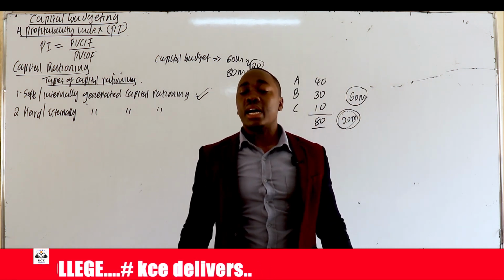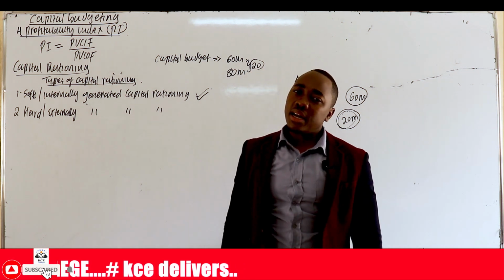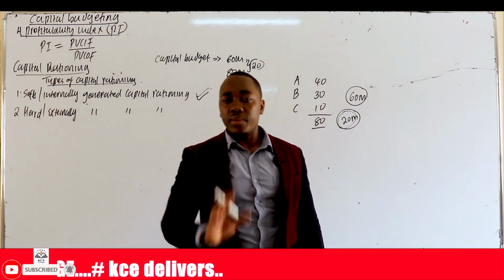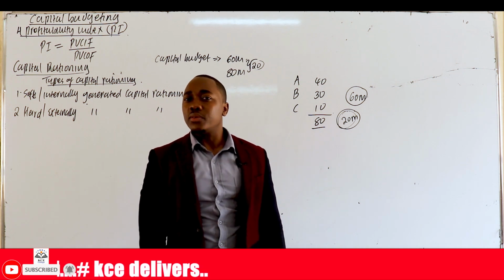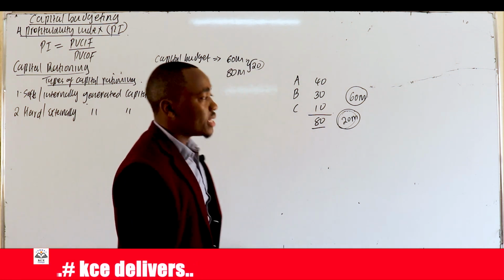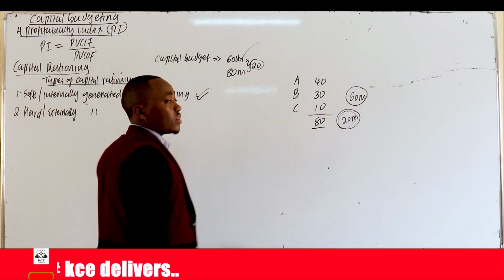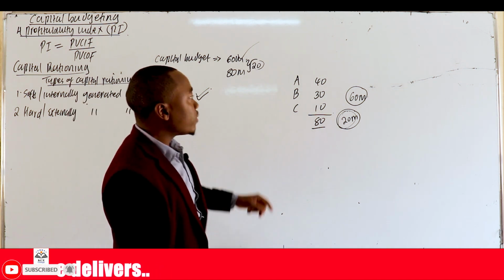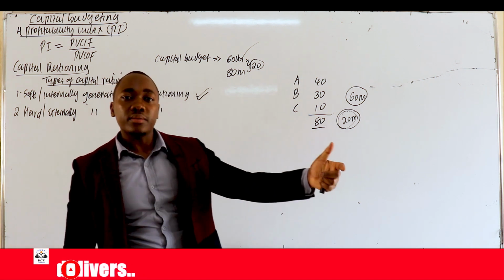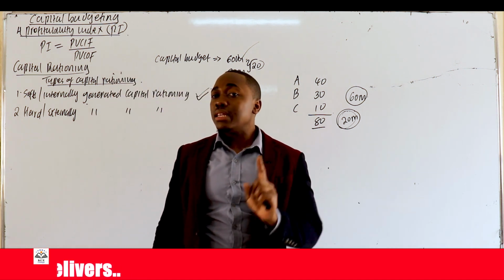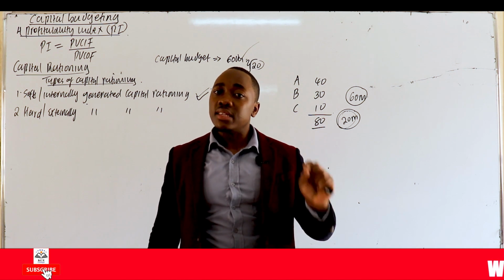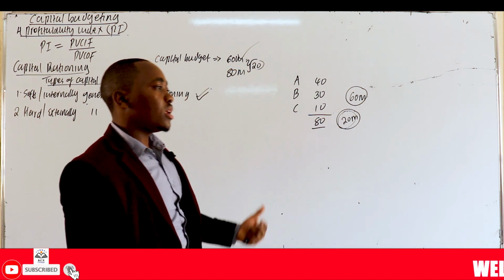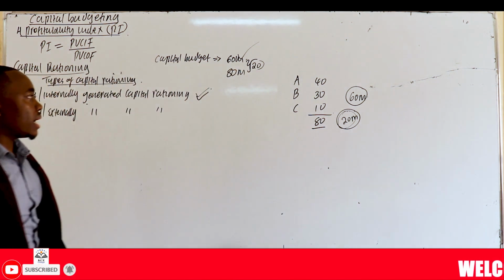That means the company already has the money. But in this case, the board of directors asks you as a financial manager, how much had you budgeted for? You say that according to our budget, we had budgeted 60 million, and then they tell you, go and stick to your budget. You see, in this case, it does not mean that the company does not have the additional 20 million. They have the 20 million, but the policy is that let's just stick to our budget. So that's something within the control of the management.